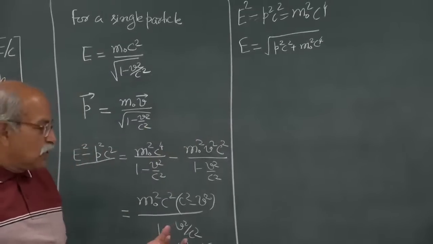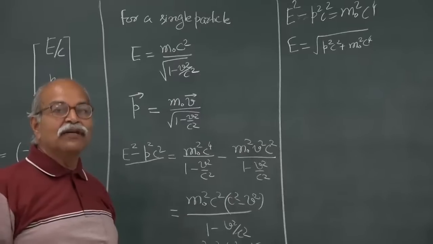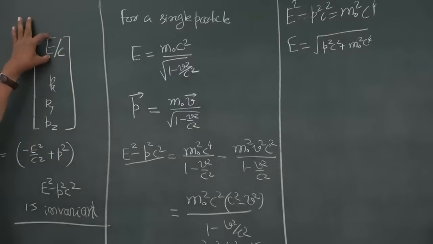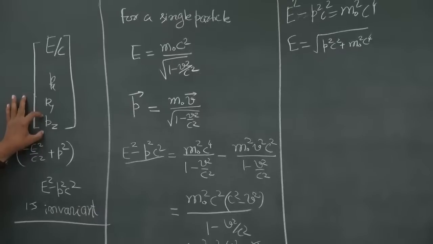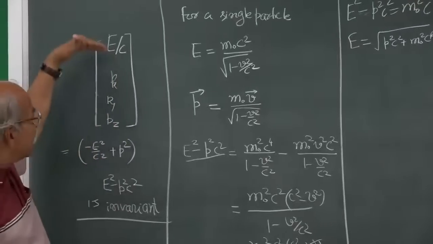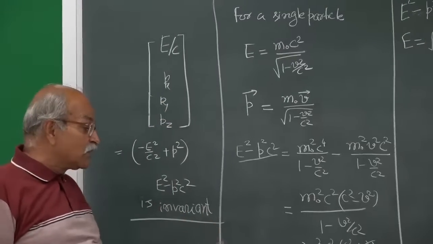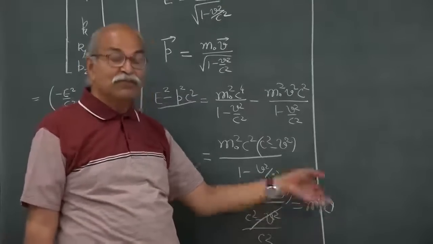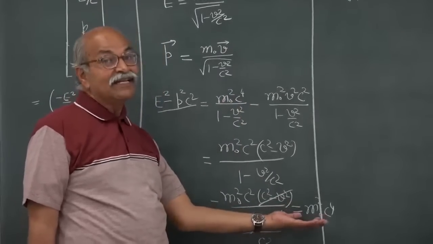If you have a combination of two different particles, and you write total energy E1 plus E2, and then you write total momentum P1 plus P2, you still have a 4 vector. The total energy of the two particle system, the total linear momentum of the two particle system x component, y component, and z component. If you write these, it is still a 4 vector, and again minus of this square plus this square plus this square plus this square will remain invariant. But it will not be something like the total rest mass of the two particles, m naught 1 plus m naught 2, squared, times c to the power 4. That is not guaranteed, that is not the case. But whatever it is, it will remain invariant.